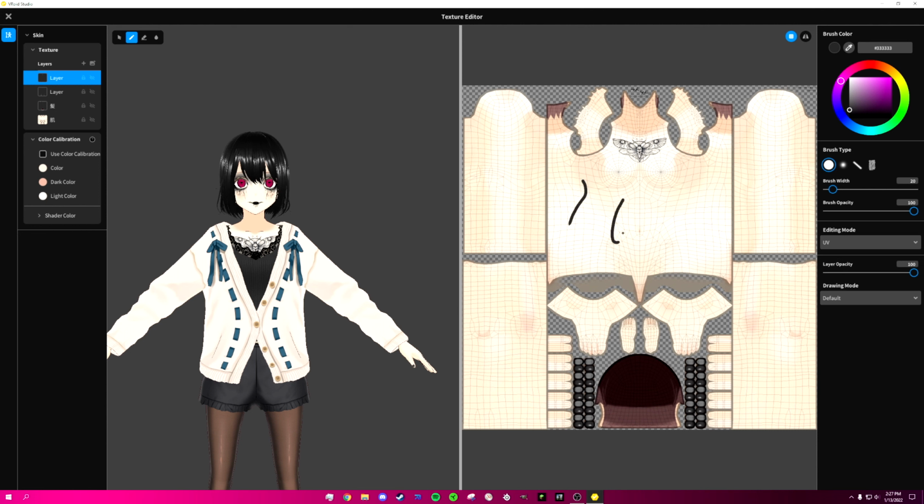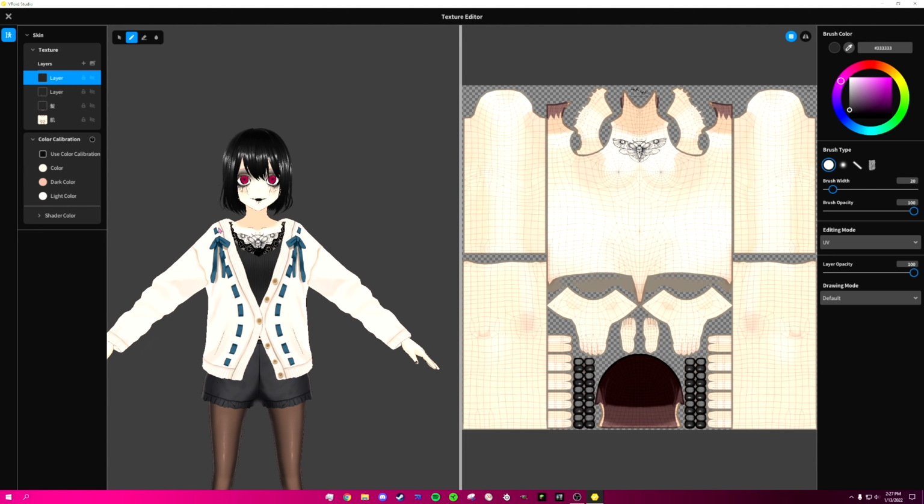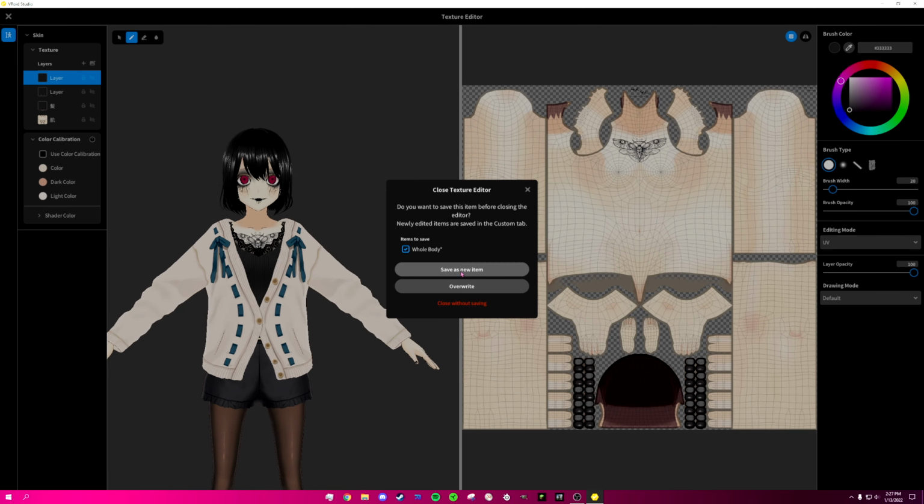You can also draw, there's various tools for coloring and whatnot. You can totally export these or open these in Photoshop or something if you want to do your own custom edits. I think that's it for now. I don't think we had anything else to go on the body. I'm going to go ahead and save this as a new item, just in case I want to use these nails and tattoo as one later on.